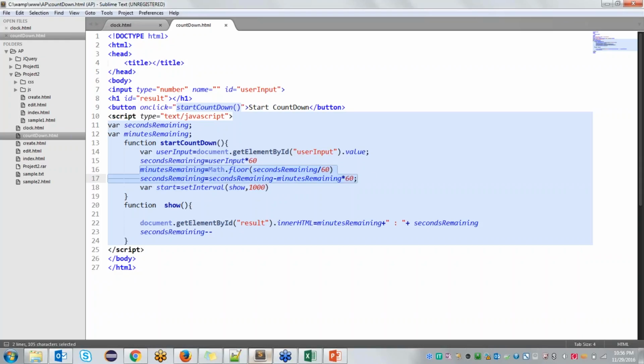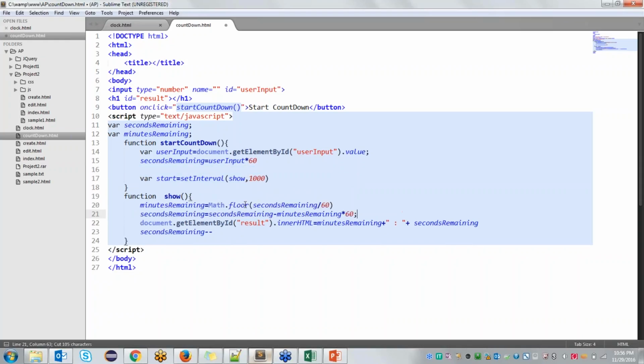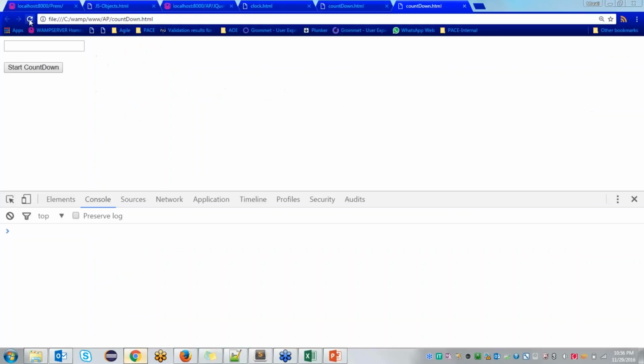Two should come here. Why is it doing like this?